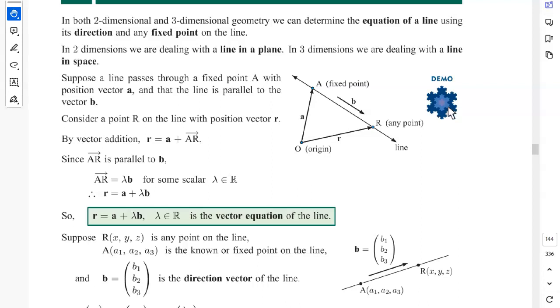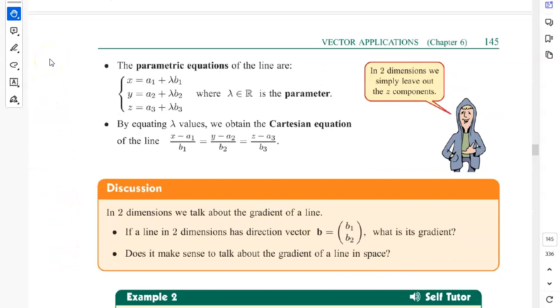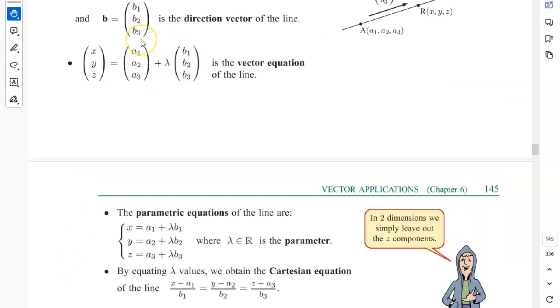In 2D vector land, to find the equation of a line, we need the slope and a point. And it's basically the same thing in 3D vector land, except our slope is our direction vector. And they'll tell you this is our vector. And then we also just need a point. The crazy thing is that there are actually 3 ways to represent this, right? So the first one is parametric. Well, actually, that'd be the second one. And we've also got the Cartesian equation. And this is our vector equation.